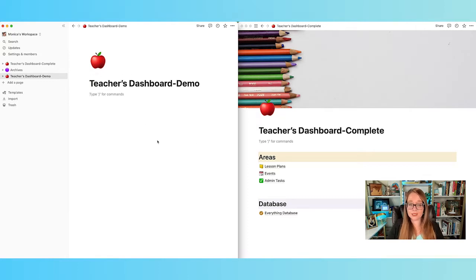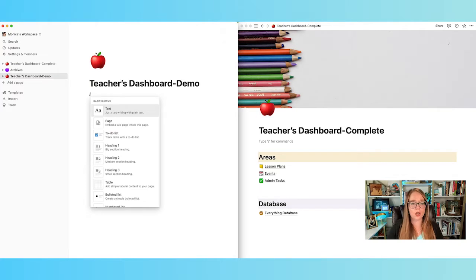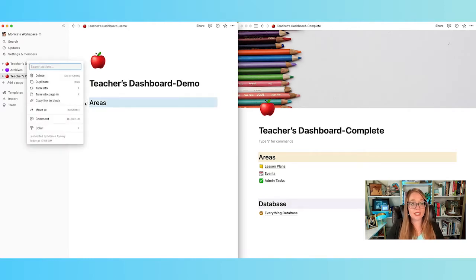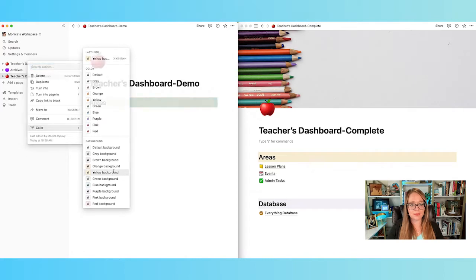And then what I'm going to do is make the different components that you see here. So first, I'm going to add a heading for areas. Now, you can add a heading really easily by just doing the / key on your keyboard and choosing heading, or you can make it even easier and use Shift-3, which is the #, and space, and that makes a heading. So I'll call this areas. And then I'm going to give just a background color to areas by clicking it and choosing color.